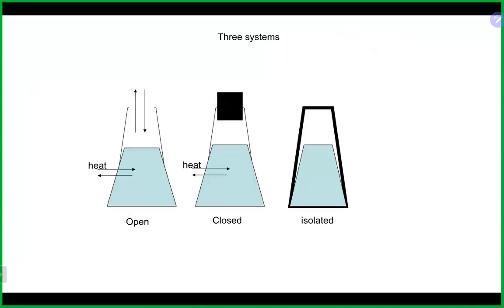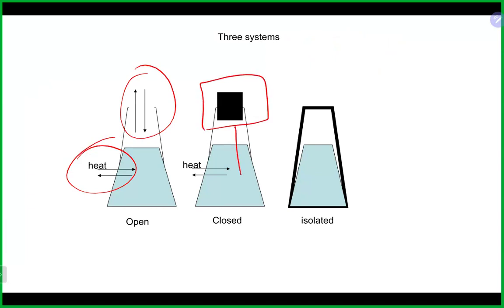And here are some pictures of that. We have our open system where obviously we could take anything in and out of that flask, and also we get the flow of heat. In a closed system, we put a stopper on it. Obviously, nothing can escape at that point, but if we touch the outside of the flask or beaker, we'd still be able to feel the flow of energy either in or out. And an isolated system prevents any flow of heat or energy in and out, and also prevents the flow of any mass out of that particular system.